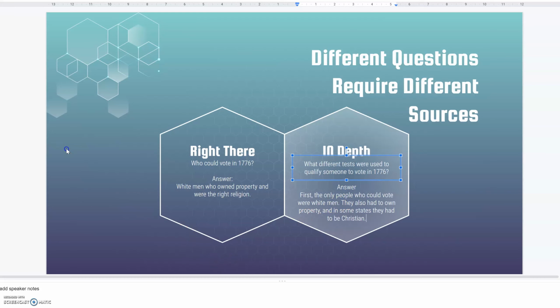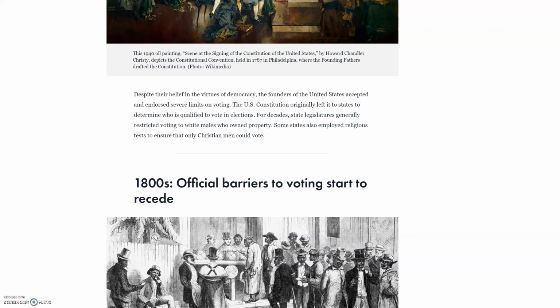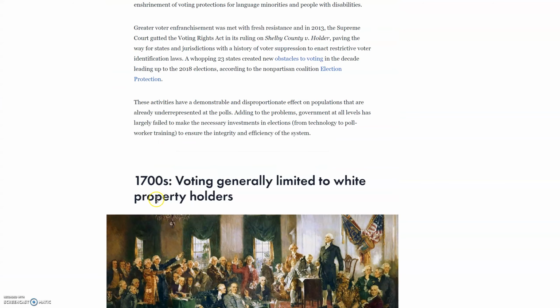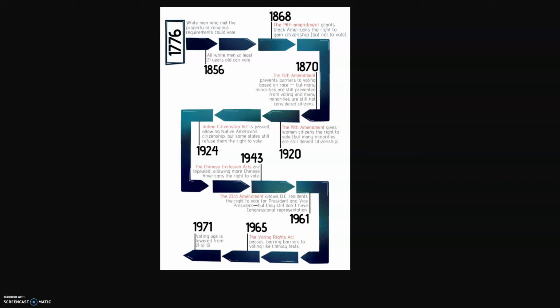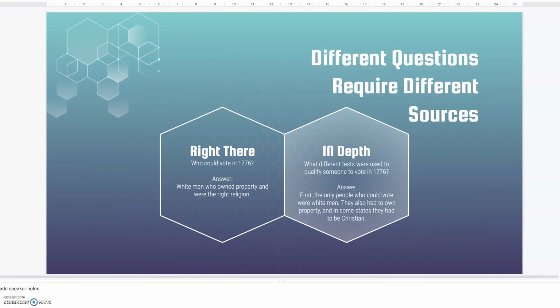So you can see how these more complex questions require us to find a sequence text or read a sequence text that have more complex information, again, versus the more simple information that we have inside something like a simple timeline.